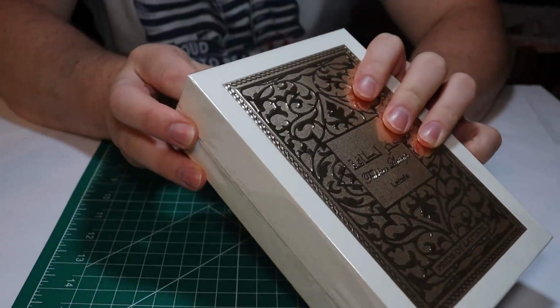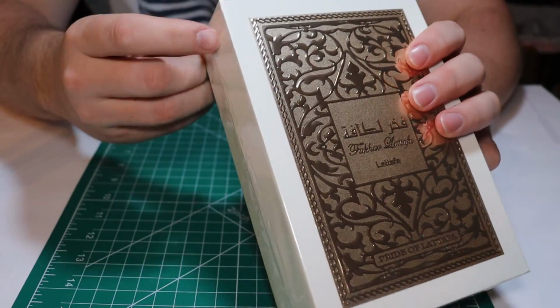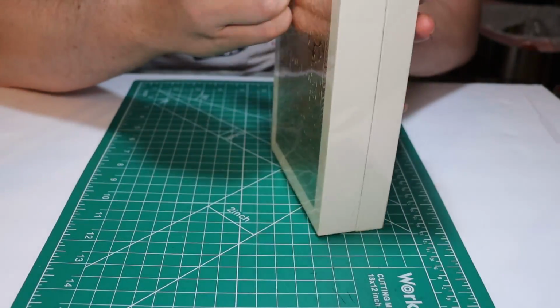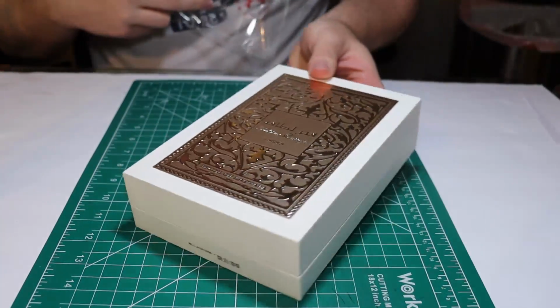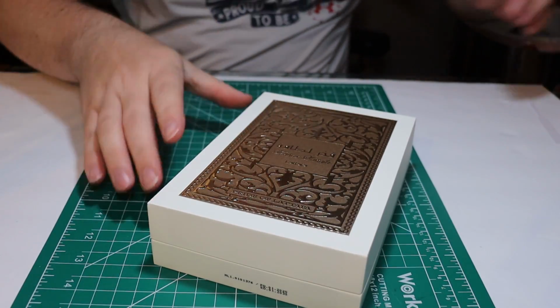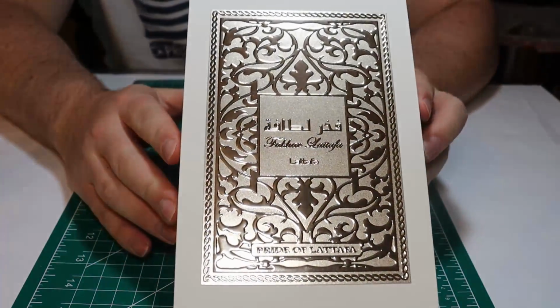So this is a heavy floral fragrance. Let me get this cellophane off real fast because it's gross and messed the sound up a little bit, but we'll get it done. I think I've actually gotten two other fragrances in this series that were more designed for men, and they're great. I like them a lot, so I'm hoping my wife will end up liking this one.